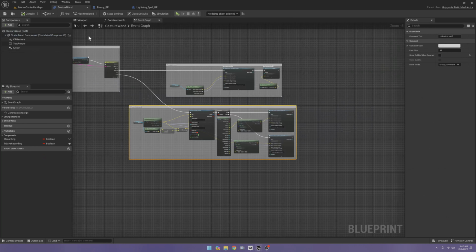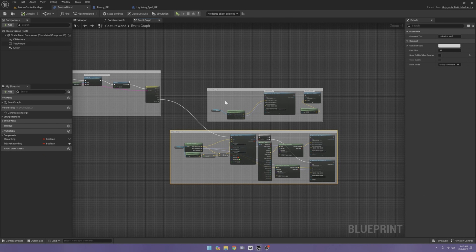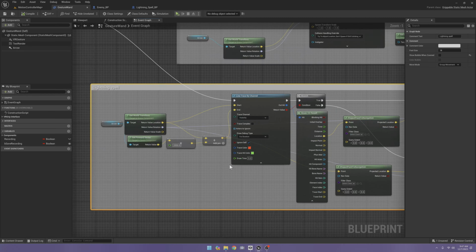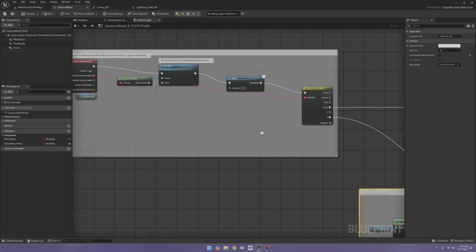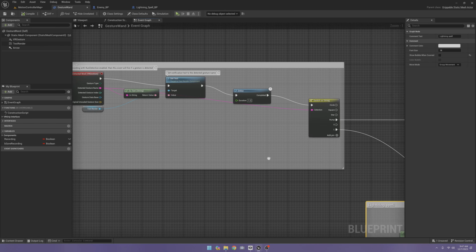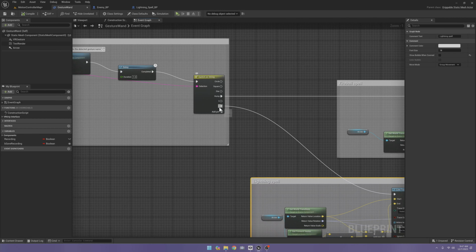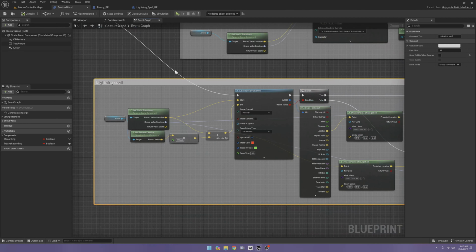Now, in order to target the guys that we want, we're going to do a line trace. I commented out my spellcast section here, and I decided to use L for my lightning cast.